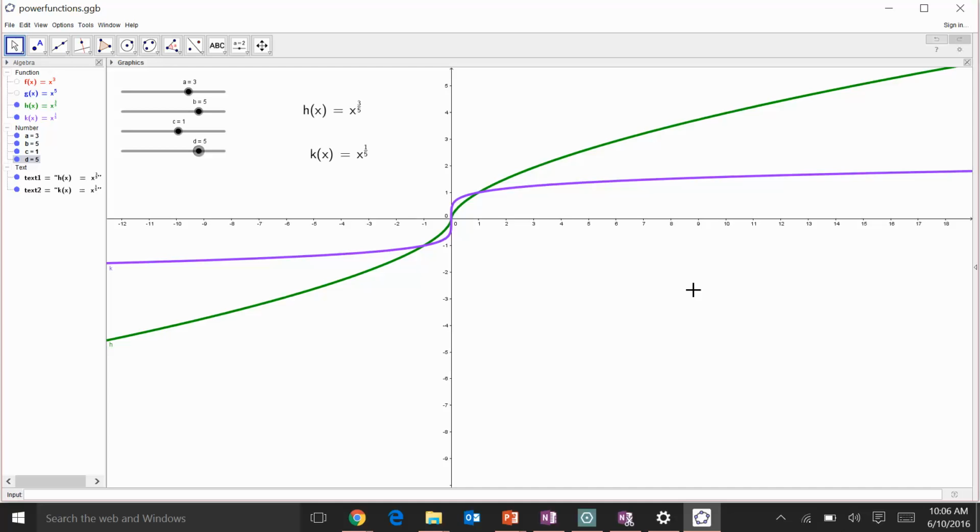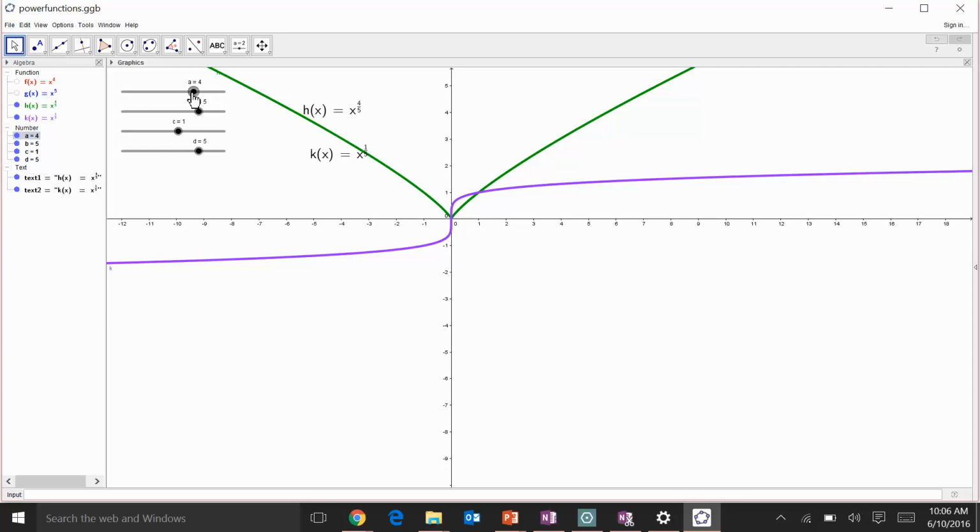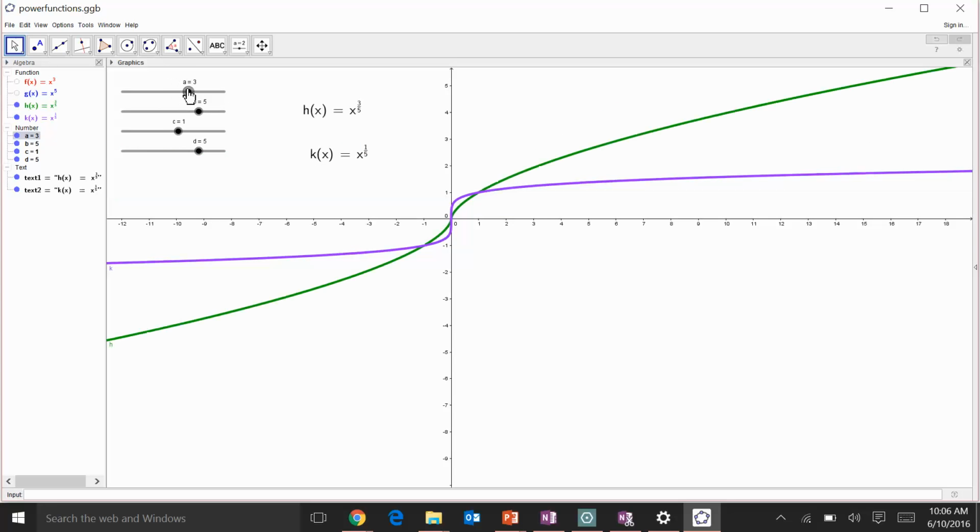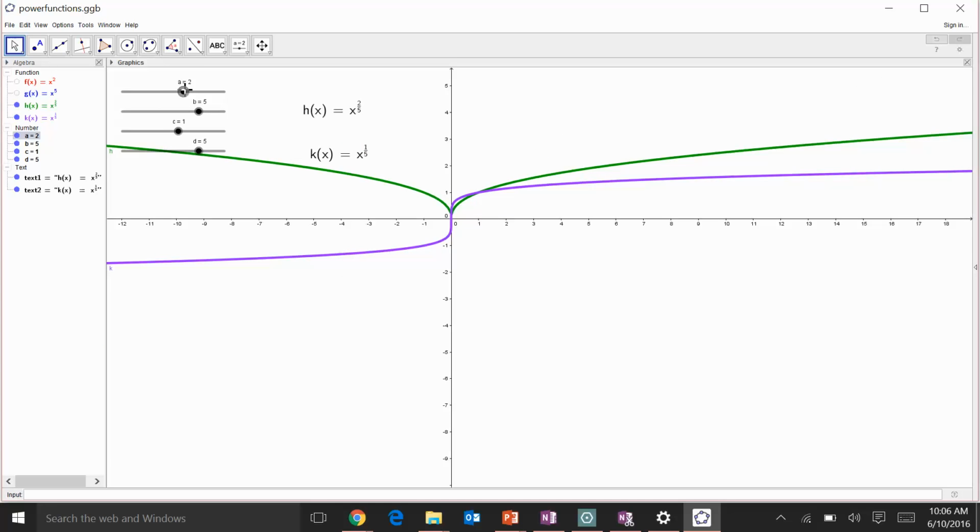Okay, so what I want you to see is that it still maintains the same shape where it kind of looks like an S. At what point does it not look like an S anymore? So I want you to think about it, and this is what I was mentioning in chapter 1. If you watch, as I increase A to 4, even powers. You see, if it was 2, it still carries the same shape. So this is 2, carries the same shape.